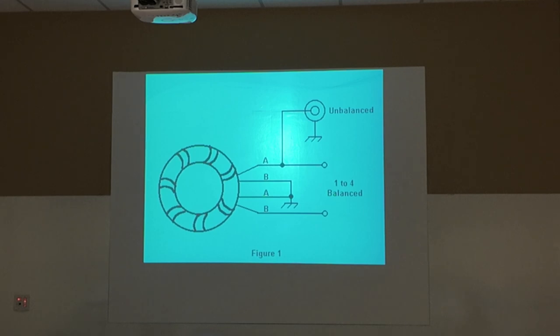And you don't even need to do that. If you're using it as a choke, you don't ground it. The windings and everything, the way it's set up, chokes the RF off of it so it doesn't go past that point. So they do not have to be grounded. They can be, depending upon their use, they can be grounded.